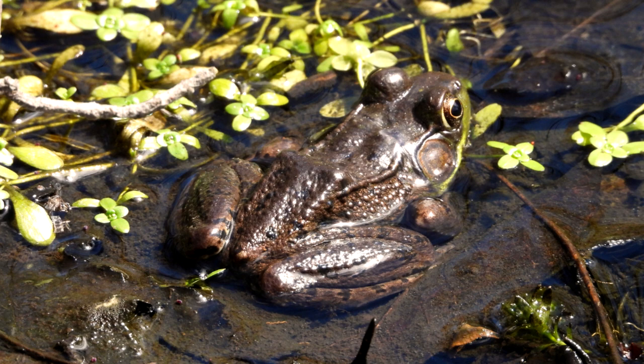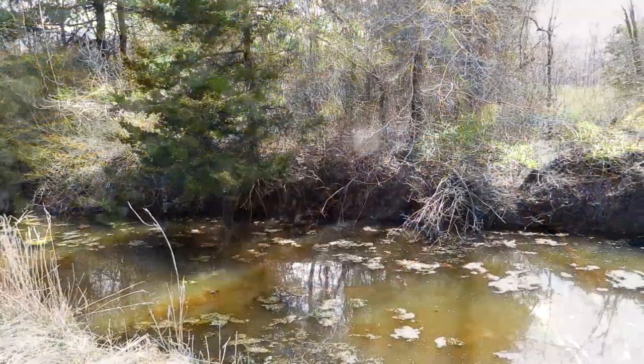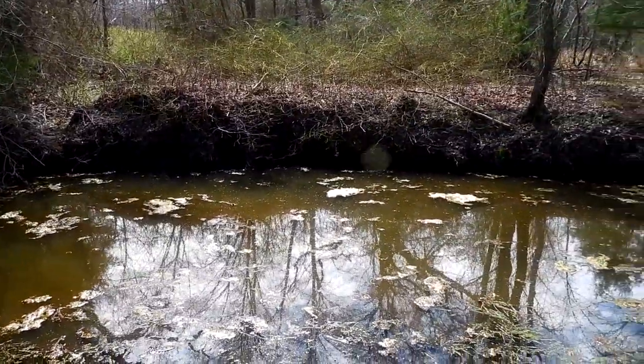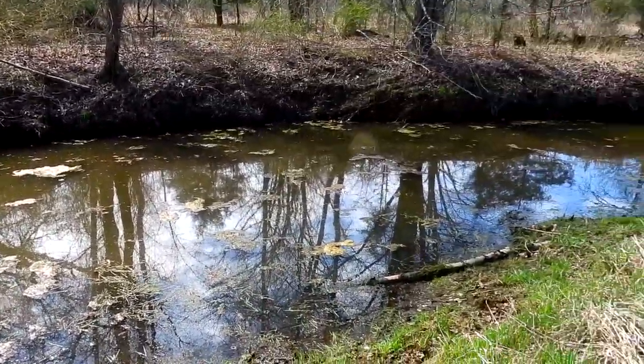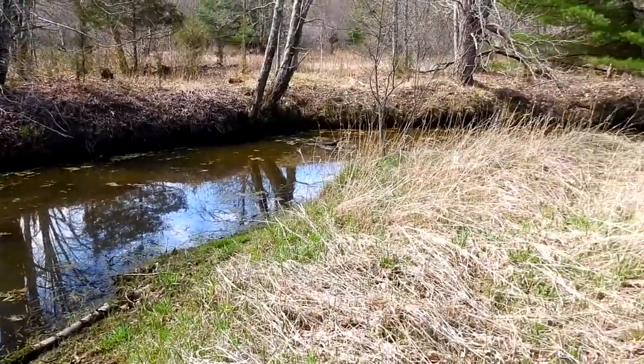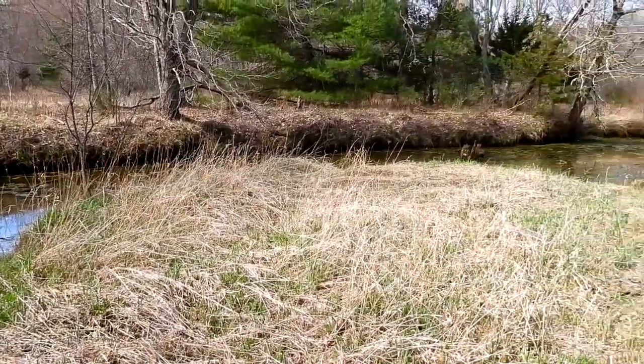Oh, you're so cute. As we're walking up and down this section, we kept hearing frogs jumping in and out of this water, and this one finally stayed so I could see it. Good morning, little frog. We love coming down trails like this — it's really not a marked trail, not many people come back here. This is why I like it. This is where we'll find things back here.